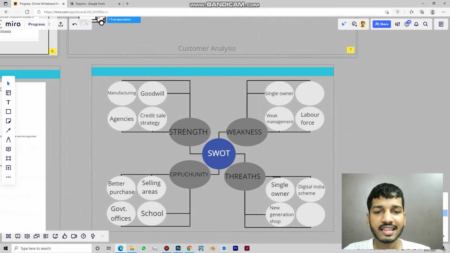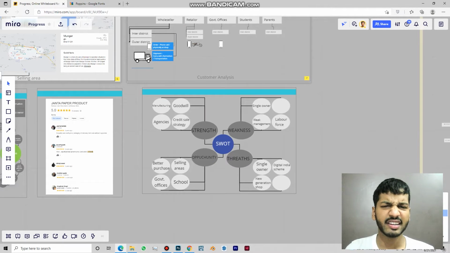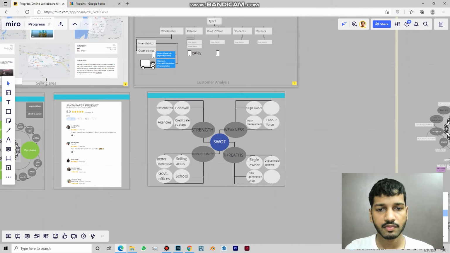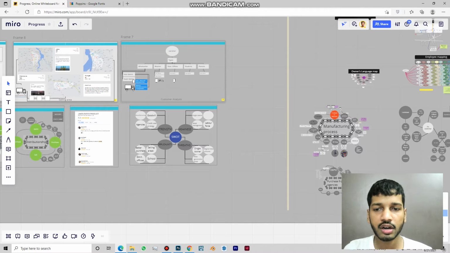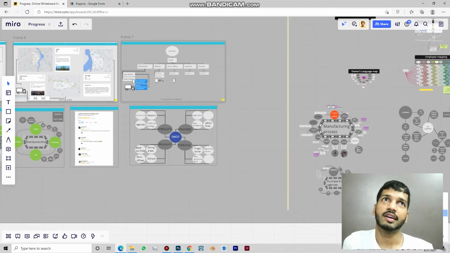This was the SWOT analysis. I think I did it quite early. I should not have done that so early. It could be much better according to the observations I found there, but it's wrong. I did not delete it since I did the work. Okay, it might be wrong, but okay.